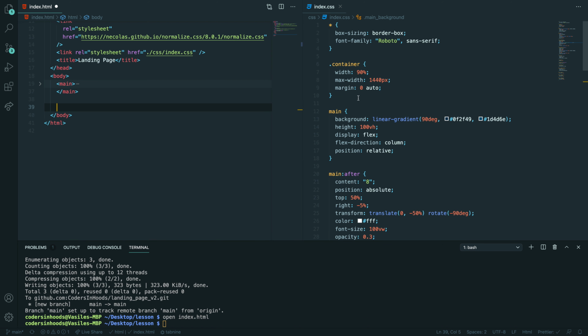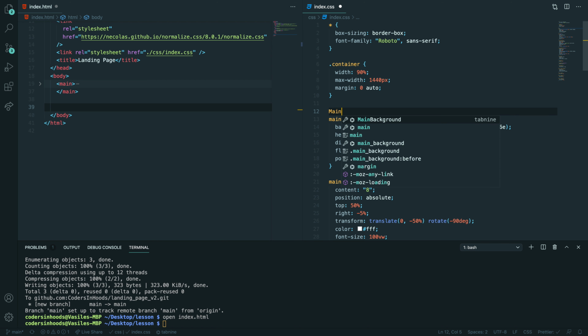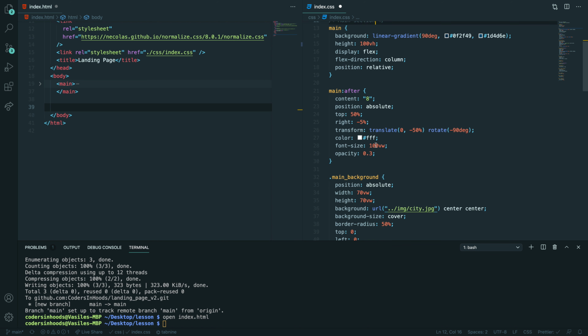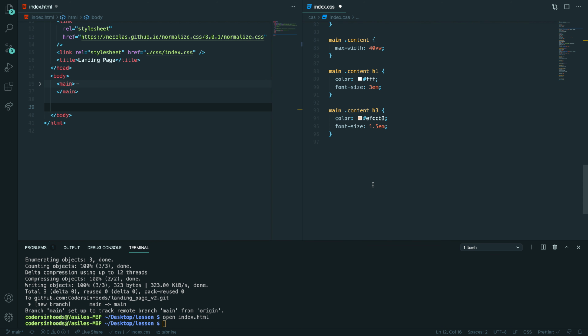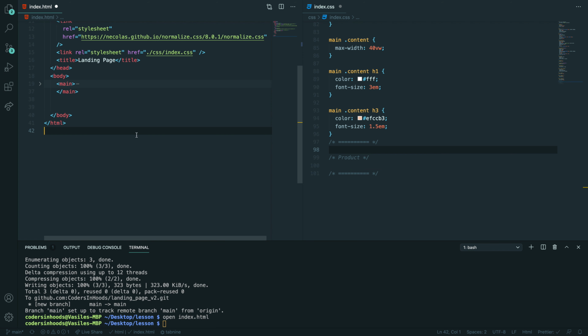When I finish with one section, I'm just closing it here, so I know that I don't change anything accidentally. And here, I also strongly recommend you to have something like main section and have a commented out code, so we know that we finished with main. Same here. So now the next section is product, and here we will have the product. Next one is our product div with class product.